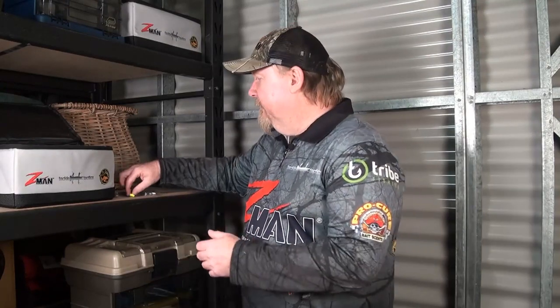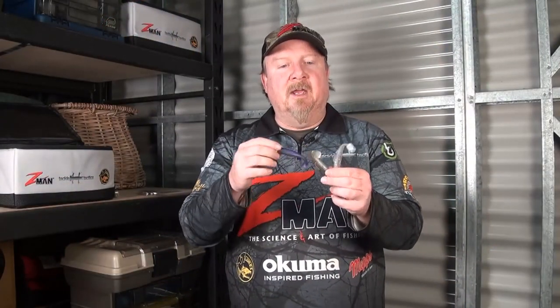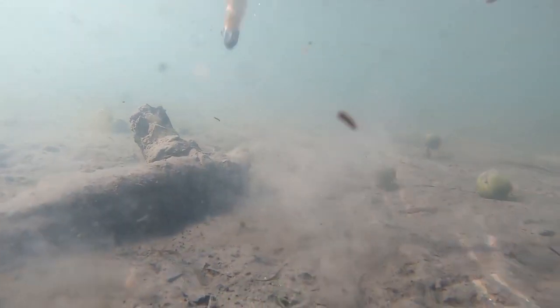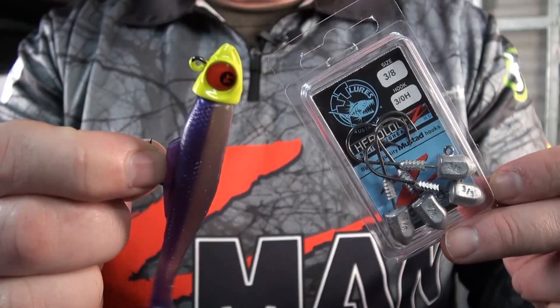Generally when we're out in the boat we'll run a few different colours. If there's three of us, we'll be running at least two different colours, possibly three, just to find what the fish want on the day. We'll mix it up between clear natural colours, darker colours, and those more out-there UV and fluoro type colours to get the bite. Because we're fishing deeper edges dropping from one to three metres, we fished a 3.8-ounce 3/0 jig head. If you're just getting into soft plastics targeting flathead, go a little heavier to make sure the lure is on the bottom — that's where the flathead are. Generally we'll run a 3.8-ounce 3/0 in a Headlocks HD, or the big eyes for added attraction.